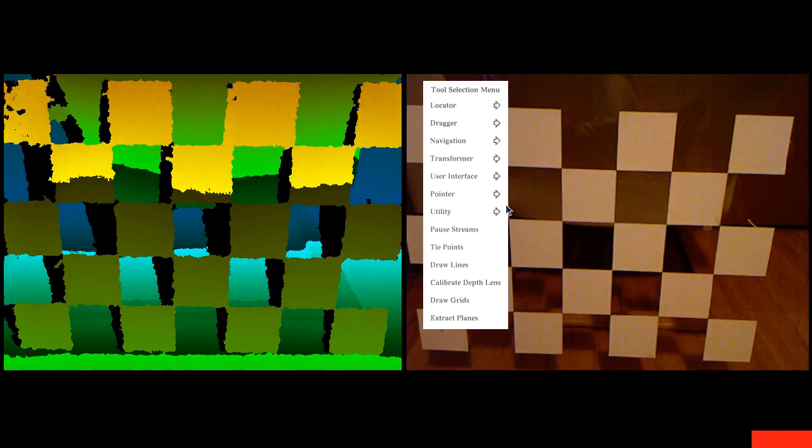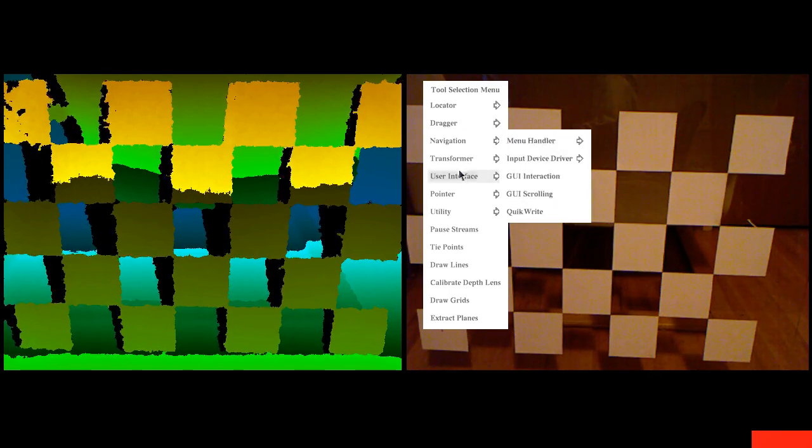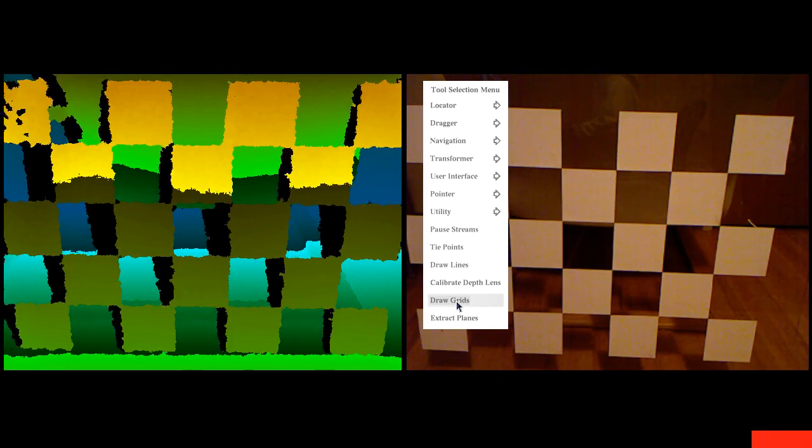From this viewpoint, we need a tool to draw a grid into the camera space. I press and hold the one key to bring up the tool menu, then select the draw grids tool — I'm not pressing any mouse buttons, just holding the one key, then letting go to start the tool creation process. I press number two to store the grid just drawn, number three to show or hide previously collected grids, number four to run the actual calibration, and button five to unproject a grid.